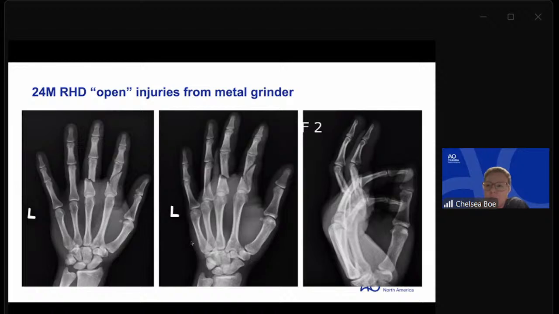So for a closed fracture that's that short oblique, would you try to do a plate if you're planning on plating the index, or would you still try to go with the intramedullary? I mean, you said it's really about doing the rehab, but do you rehab those the same? So I think you could rehab them the same. My concern would be that the fracture on the middle finger is right through the isthmus of the middle finger, of that proximal phalanx.